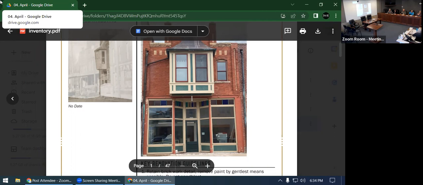Excellent. Next is the skating rink. So this was a skating rink. Really? That's what I heard, that it was a skating rink. It looks like at one point it could have been, yeah. It's a pretty deep building too. Super cool. I wish we had an original picture of this building, because I bet it was really cool.